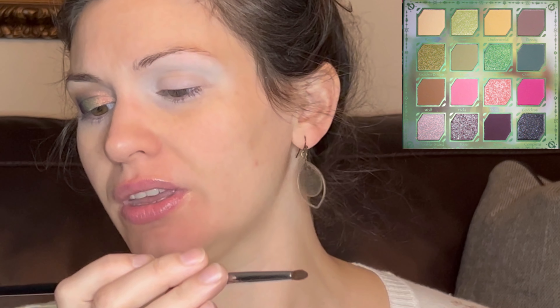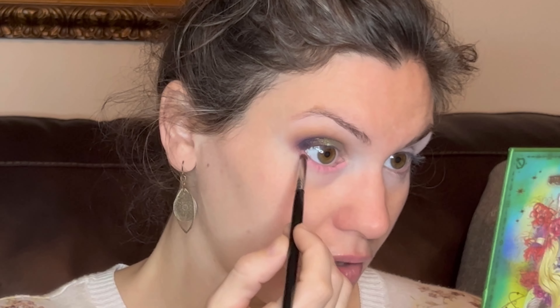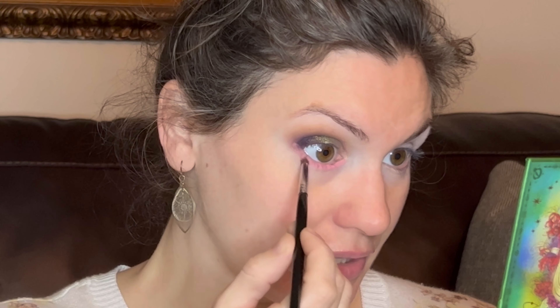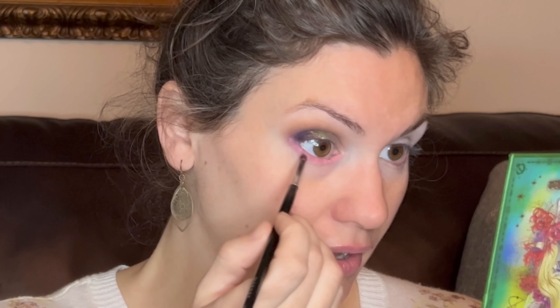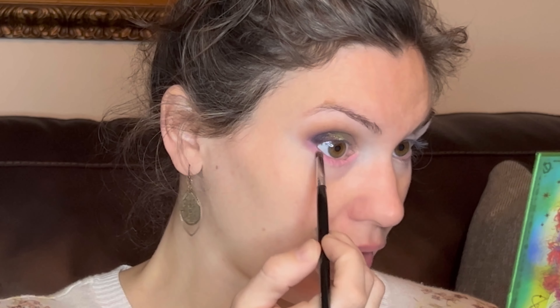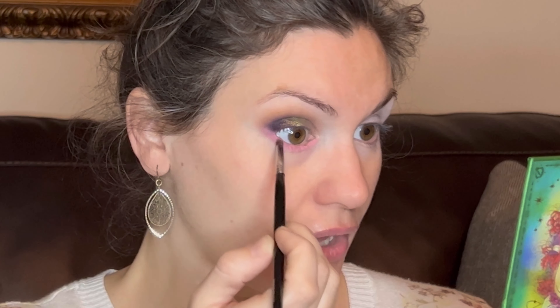Now I'll take a small pencil brush — this is Morphe M149. I have a couple of these from Morphe and a couple from the Anjou brand. I'm going to dip into the shade Hela, which is the light pink matte, and run this on my whole lower lash line. I like to use this kind of brush — it's a blending brush but not super dense — because it's about the same size as the area I want to cover. It's not too big but not as small as a very fine detail brush, so it gives me a nice spread of color in the smaller, more precise area. Now I'm carrying this out to meet my outer colors.